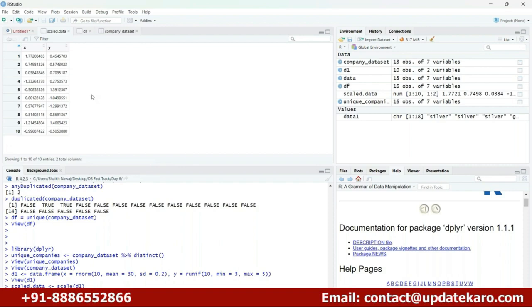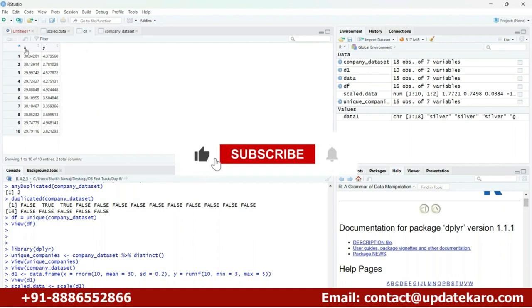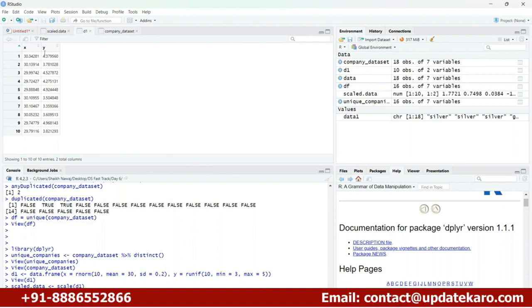Now can you tell me the difference between my original data and the scale data? If you see, our original data has the range of x between 29 to 30, and the range of y is 3 to 5. But here in the scale data, the range of x is going to be -3 to +3.